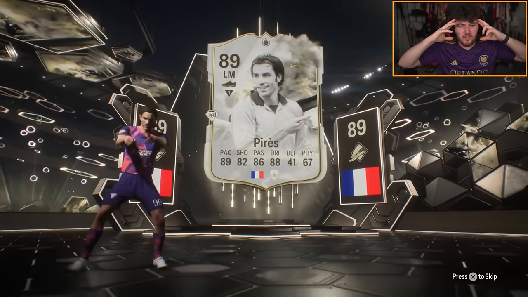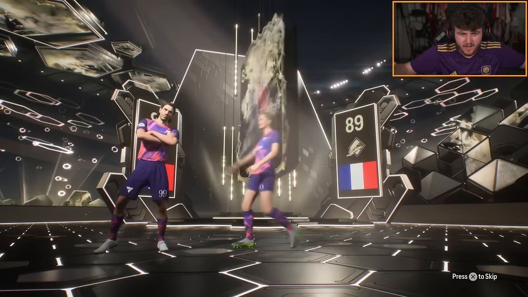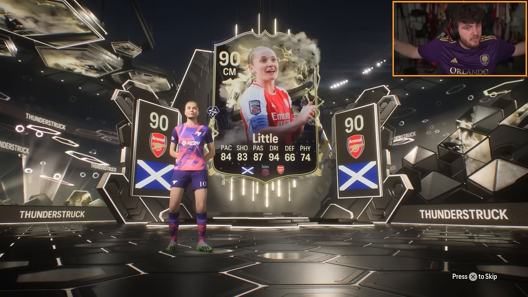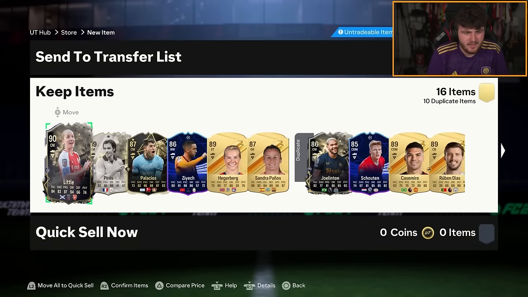Oh, no, I think there's a Thunderstruck. Wait, Perez is going to pop up first in that? Perez pops up first. Fair enough. I mean, I'll take it, I guess. No, I'm not going to. No, you know what? Perez is bad. No, I'm not happy with that. Messi, please. What do we have?